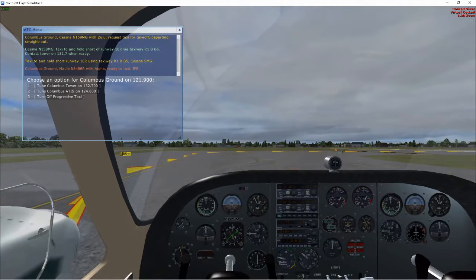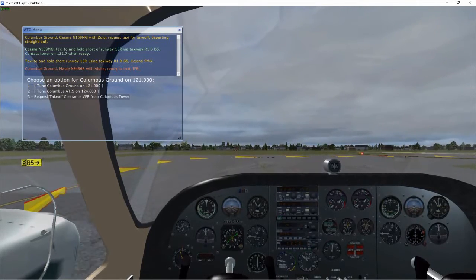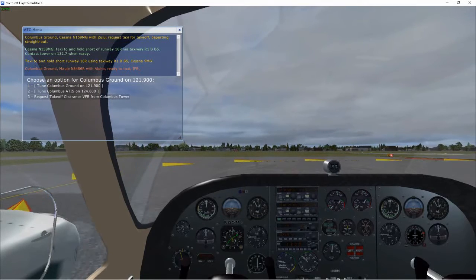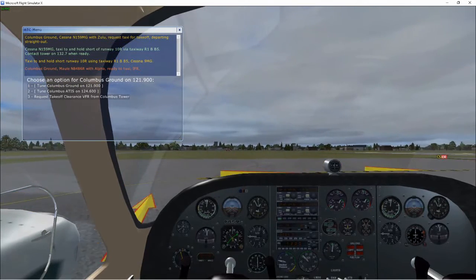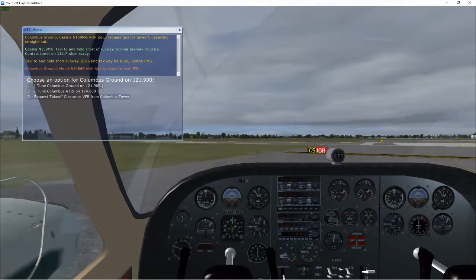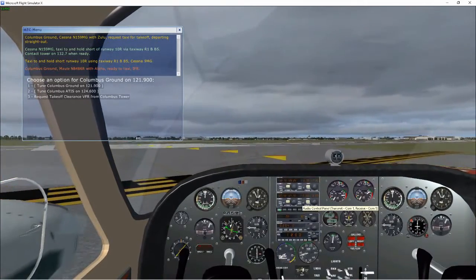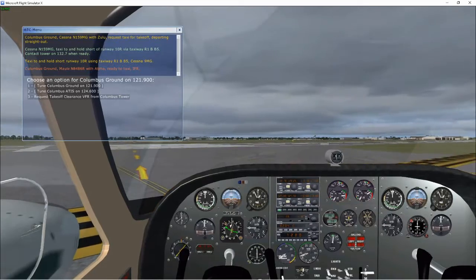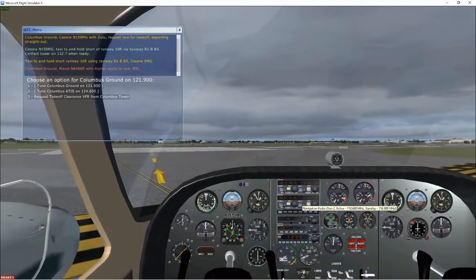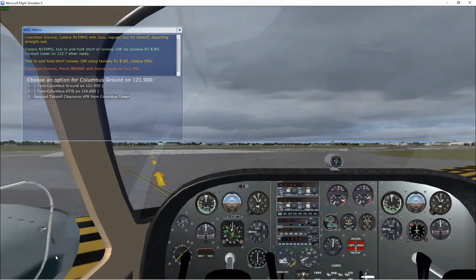Columbus Ground, Cessna November 8486 Romeo with Alpha, ready to taxi. I have. Just a little bit fast. Parking brake set. Taxi off. Landing and throw on.